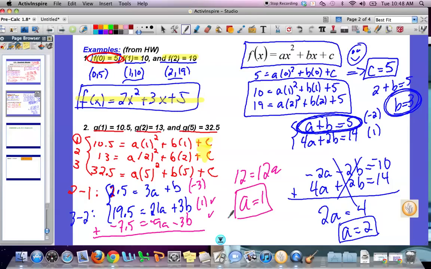We're going to take that and plug back in. Where are we going to plug it in? Because my next step I want is B. So where am I going to plug it in? I'd pick this equation right here. In your head, can you do it? What's 3 times 1? 3. Move the 3 to the other side. 2.5 minus 3. -0.5 or 1/2. Now we have to find C.